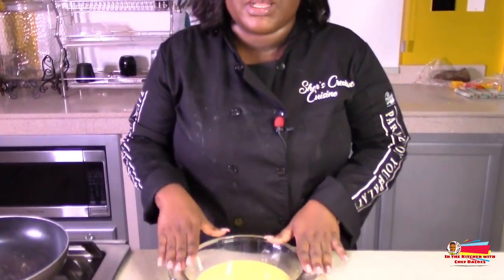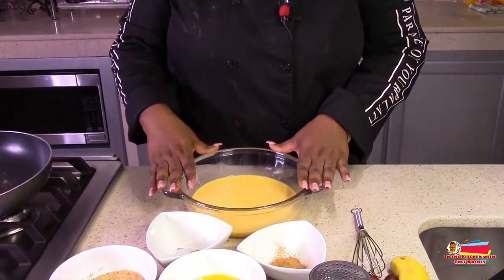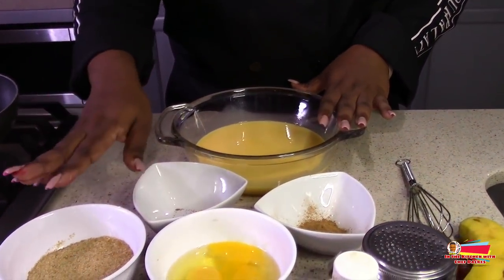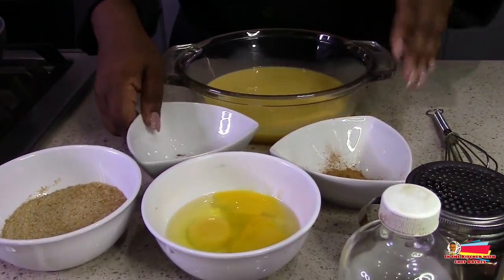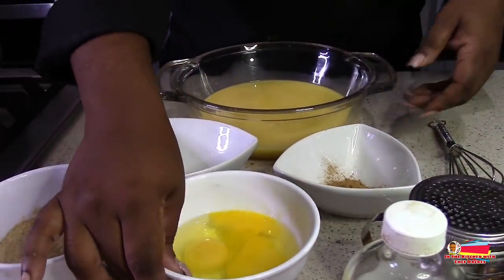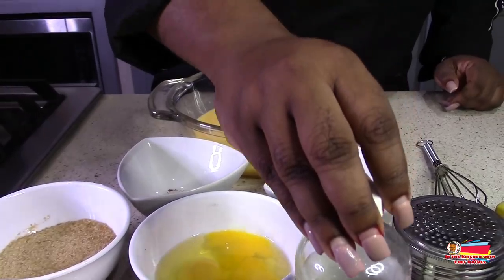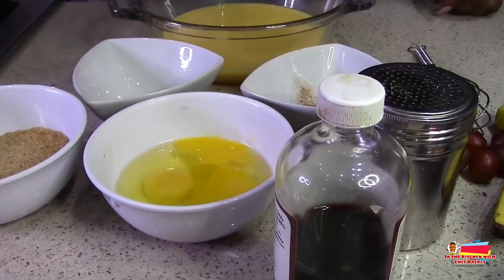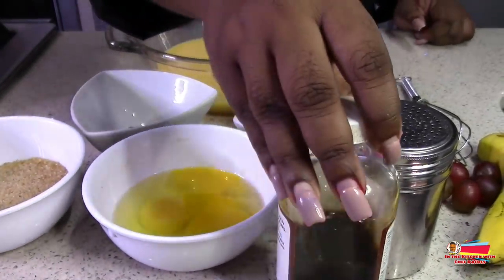So the sorrel jam is prepared and left aside to cool. Now I'm going to prepare the French toast, eggnog French toast. So I normally, instead of milk, you normally use milk, I use eggnog for that base. So eggnog, your regular sugar, brown sugar, not white sugar, brown sugar, nutmeg, cinnamon, eggs, salt, a little pinch of salt, vanilla, yes, vanilla.